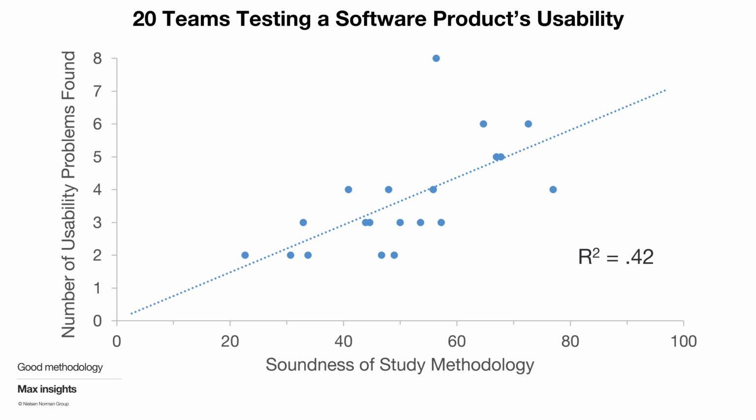The dots show, on the y-axis, how many usability problems that team found, and on the x-axis, we rated how well they did the study in terms of all the recommended ways of doing usability testing that people would have heard if they went to the course we had a few days ago. And what you can see here is a pretty strong correlation: the better you run your study, the more you follow the methodology advice, the more you will actually learn about your software.